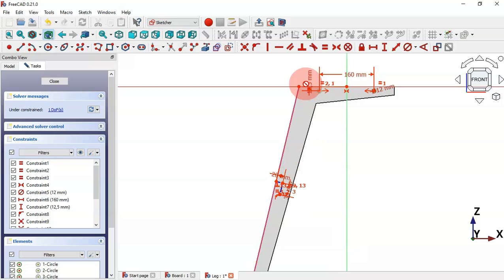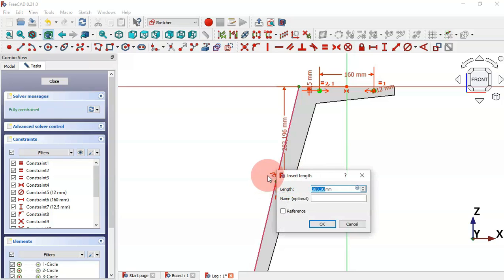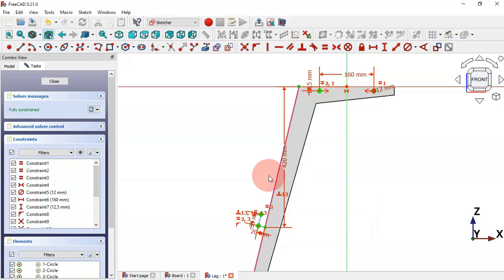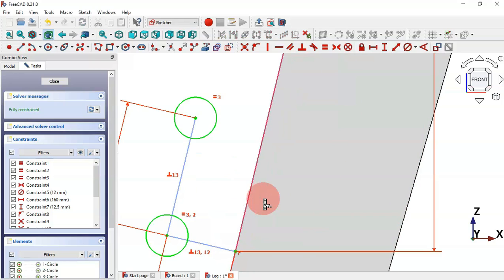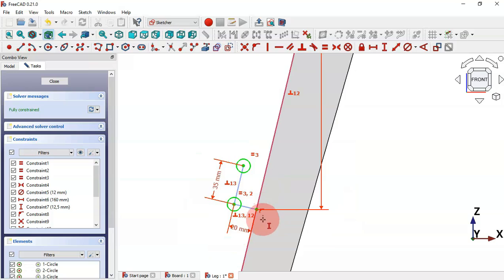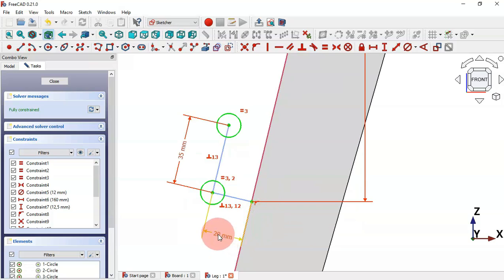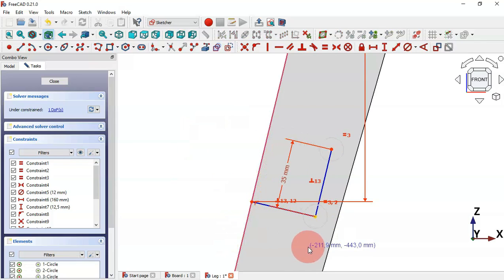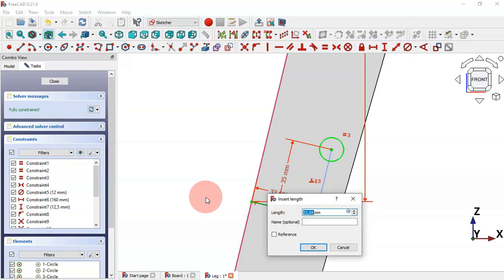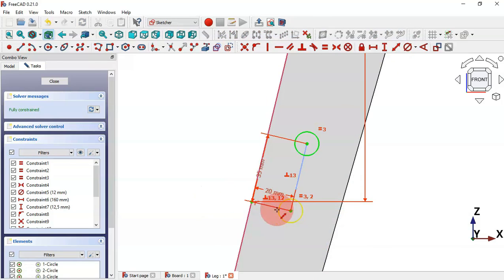What we'll do is to select vertical distance tool, and then this point here and this point, and we'll set a distance here of 420 millimeters. And as you can see, we have a problem here. So to solve this problem, what we can do is to delete this dimension here. Select this dimension and delete, and then drag this in this way. Okay, and next select constraint distance tool and click here and set the distance 20 millimeters.